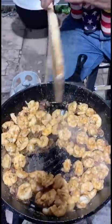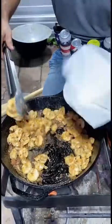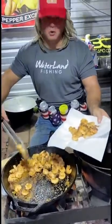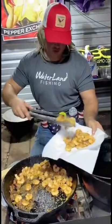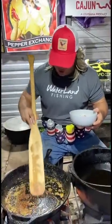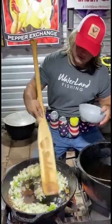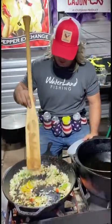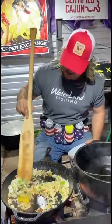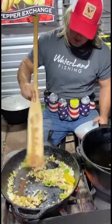Alright, I got them shrimps like I like them. I'm going to go ahead and pull the shrimps and the bacon out and put them on the side. They will go back in that holy trinity to smother down just a little longer. Look at these little grits right here we got going. Now we're going to make that sauce. Hit it with the holy trinity — we got onions, bell peppers, and celery. We're going to smother this down a little bit, get that old blackened grits off the bottom. That's the flavor.